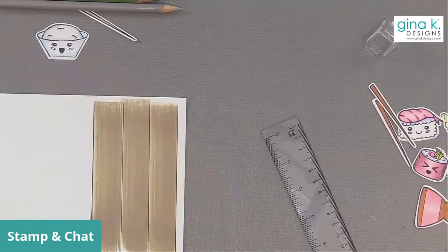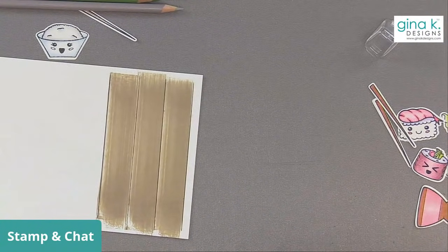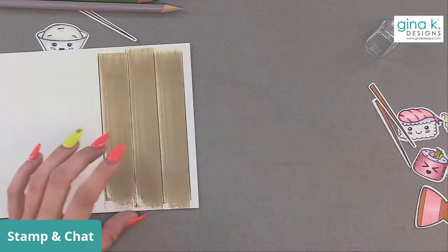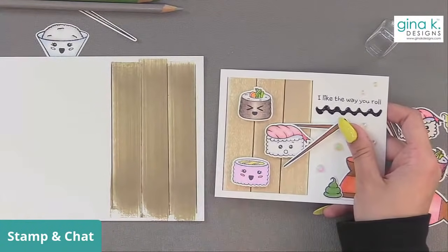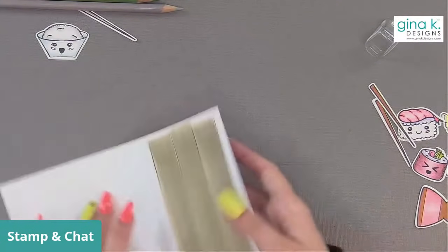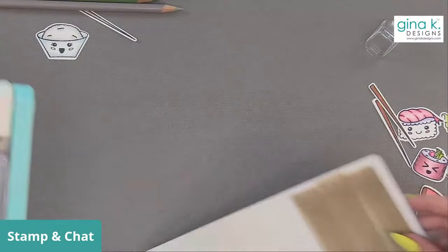Okay. So now I am going to cut this into a little piece that will fit on the side of the card like this. As you can see, all right. Are you all cut out? No. Okay, well then I'll do it here.